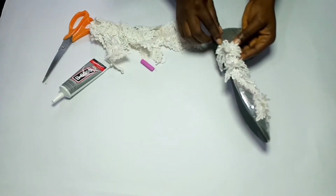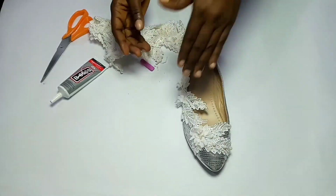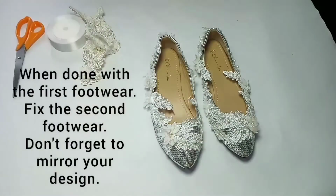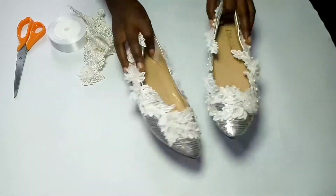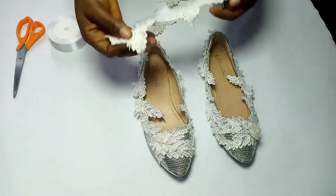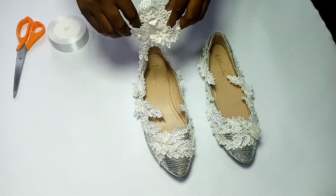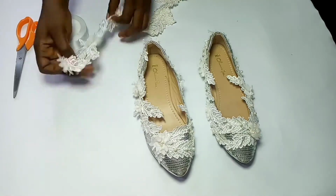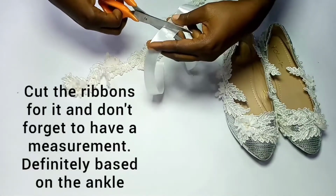So you keep fixing it, you keep applying the glue, you mark, you glue, you mark, you glue. So when you're done with the first footwear, you do the same thing to the second footwear. So you can see the two footwears are done. Now you leave them to dry, because before you can trim off the excesses, you have to leave them to dry. So we leave to dry, and then we go to the ankle.